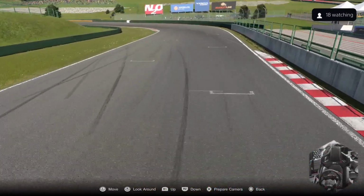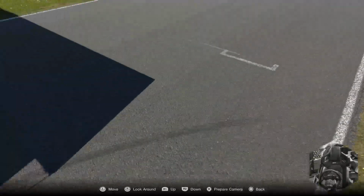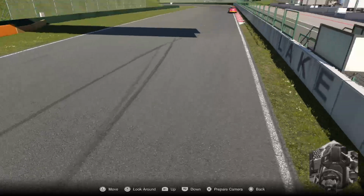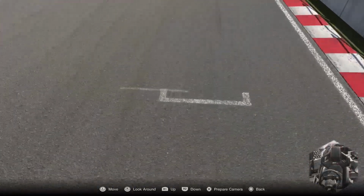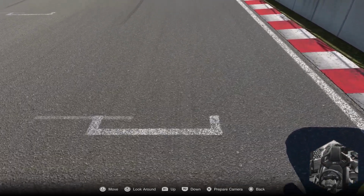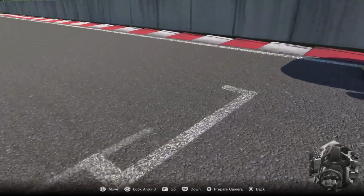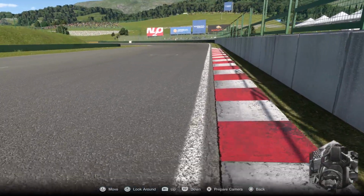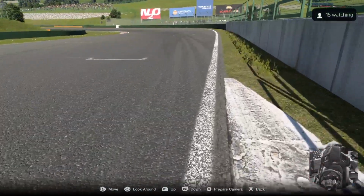So what do we got here? These starting grid things. Okay, so we have 3. 1st starting grid, 2nd starting grid, 3rd starting grid, right? This is a good reference for a braking point. Right about here, at this 3rd starting grid you see, that's your braking point. Brake on this curb, right?